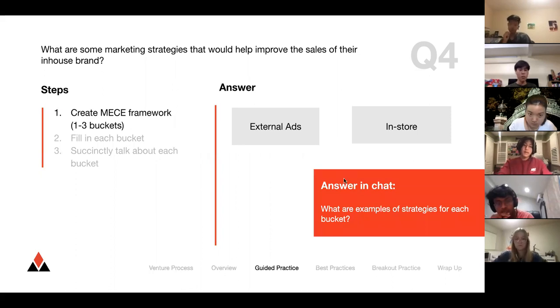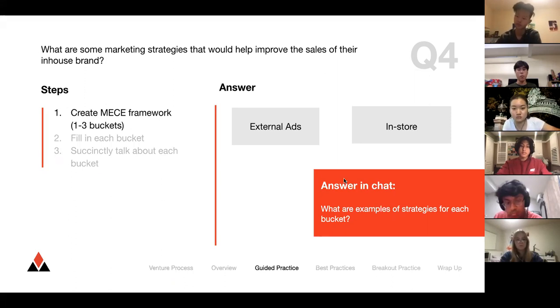So let's start with external ads first. Don't think about in-store promotions. What are some marketing strategies that will help improve the sales of an in-house brand through external ads? Coupons and rebates, yeah, that would be good. Pay-per-click, yeah, pay-per-click could work for certain things. Micro-influencers, really good one. Public figure endorsement, good. Advertisements, ads, programs, discounts, yep, social media, good. Location billboards, that's a really good one. Sponsoring creators, special membership, yep, good. Yeah, these are great ideas. These are all amazing ideas. I think these are really, really good.